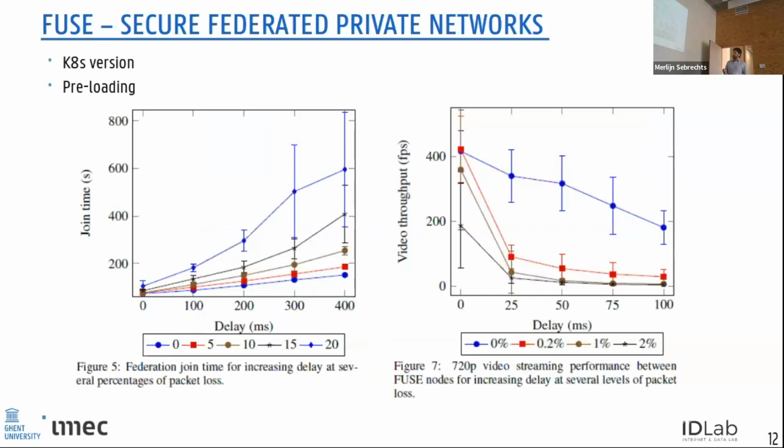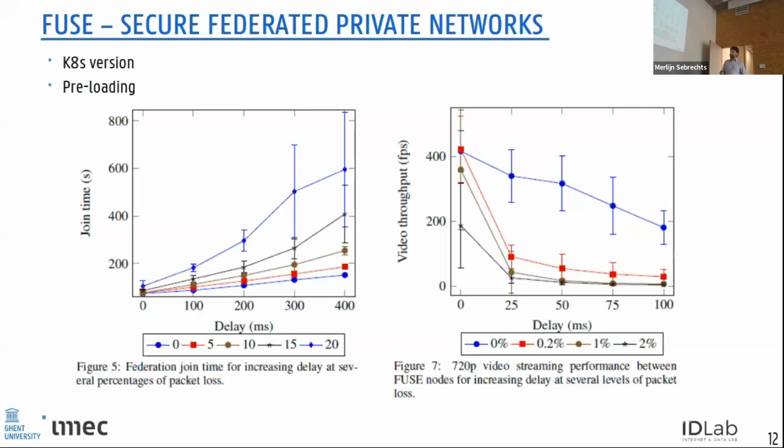Looking a bit more into performance, or rather how performant it is. As you can see, if there is no network issues at all, so if the network is still basically intact, there can be some fires, explosions, anything you want, as long as the wireless or wired network is still intact. The start time or join time of Fuse is actually very low, on the order of 10-20 seconds, which is suitable for an emergency situation.